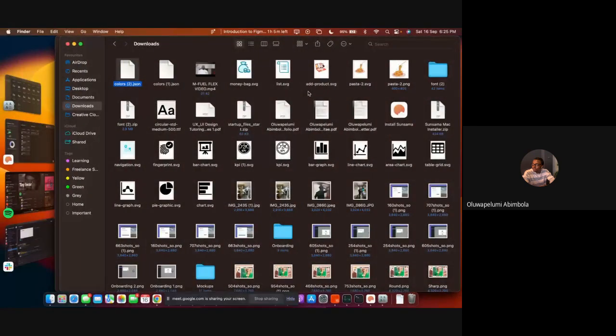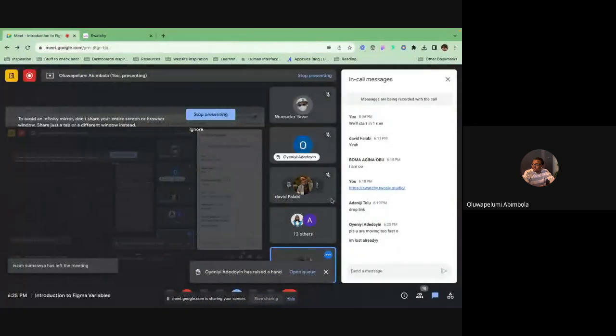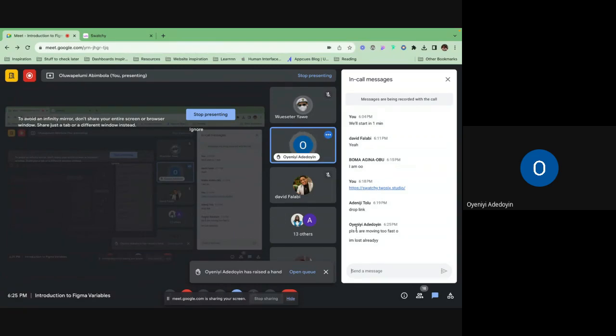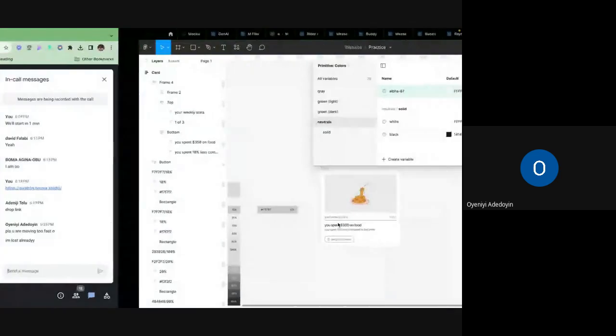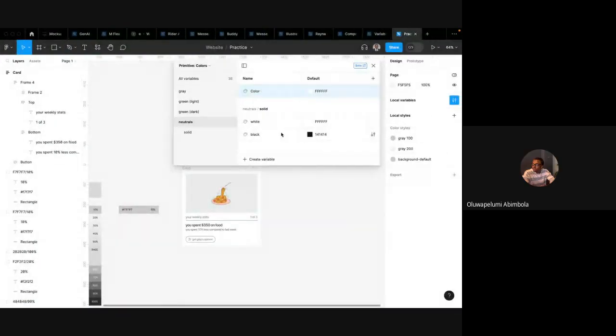Sorry, who has a question? Oh, I'm moving too fast. I'm sorry. Where did you get lost? Okay, sorry, I got lost when you imported the JSON file. I got lost in how you were grouping the colors in the variables. I understood up to the point where you imported them from when you downloaded, but as you were rearranging and naming them, I got lost. Okay, let me just Control Z.